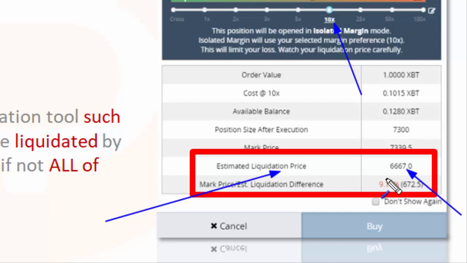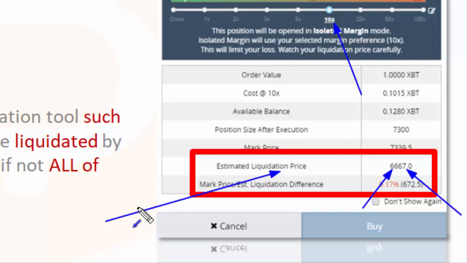So you can manage, you can borrow money, no problem at all, borrow Bitcoin to take the trade, but you've got to be aware that if you don't take any mitigating action on your part to limit the risk, i.e. using a stop loss, then if the market drops down to this price that we've looked at here, then that position will be liquidated and you will lose that out of your account. So it's not as scary as it actually looks.